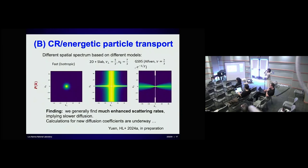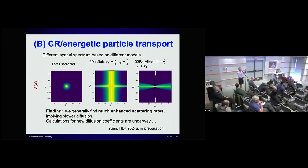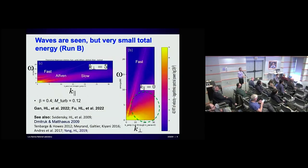Yeah, this is interesting. Okay, a final question by Axel. Your K-omega diagrams: have you ever seen power way above the diagonal? I wonder whether that is potentially an artifact if one did see that. Way above the diagonal? Yes, look at one of the projections that's here, where you write on the left, for example, fast. Oh, you mean this? Yes. This is from driving.